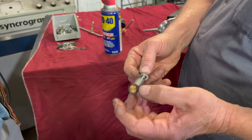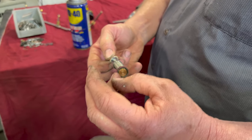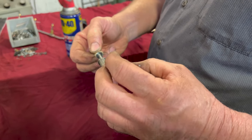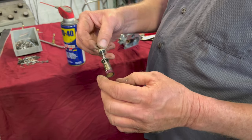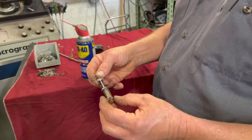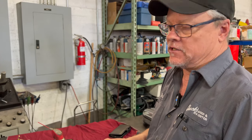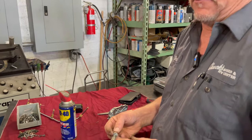Okay, so then you take the leather and you can put it in some transmission fluid and swell it up and work the leather a little bit to make the diaphragm adhere to the side of the bowl of the carburetor, in which case it will push fuel through the accelerator pump discharge. I guess it expands the clearance just enough. Right, it opens up just enough. It's really a small amount, but it's just enough to make it either work or not work.